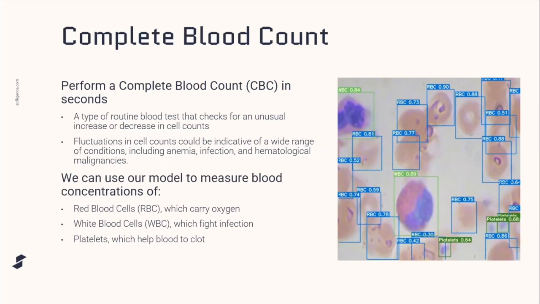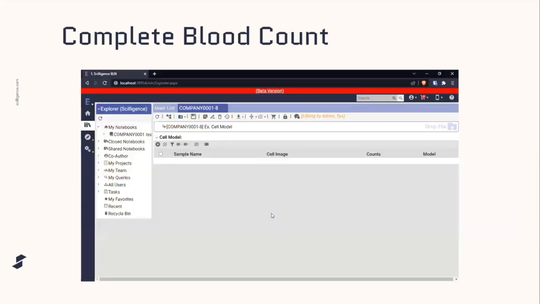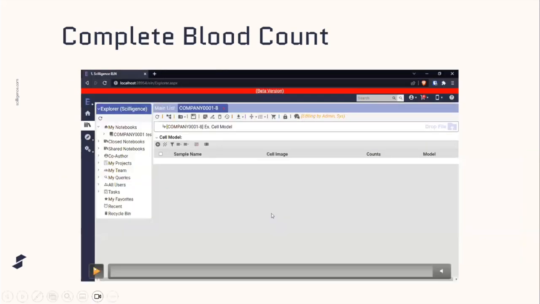Over here on the right side is an output from the model. As you see, it labeled all the cells it saw and gave a confidence interval, or a proportion, for how certain the model was that each was correctly labeled. And I'm going to go through an actual video of the workflow in a second. So I'm just going to play this.